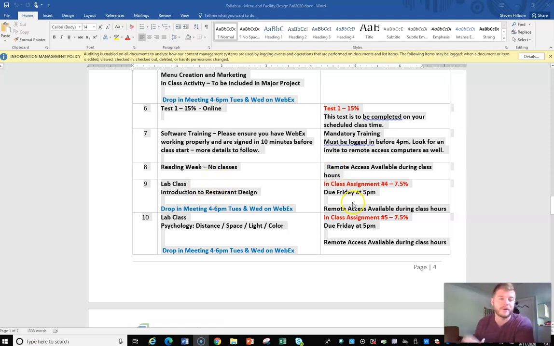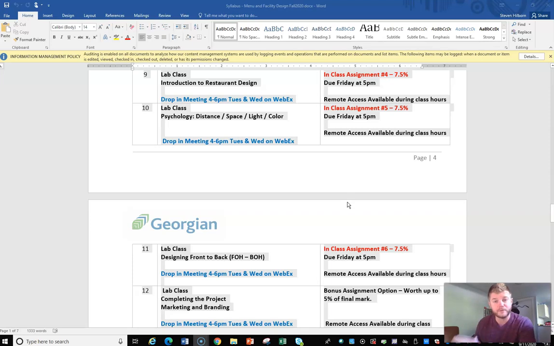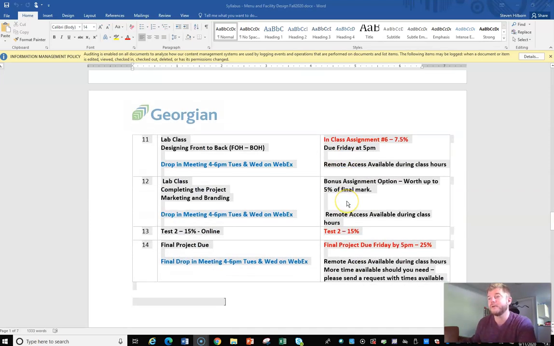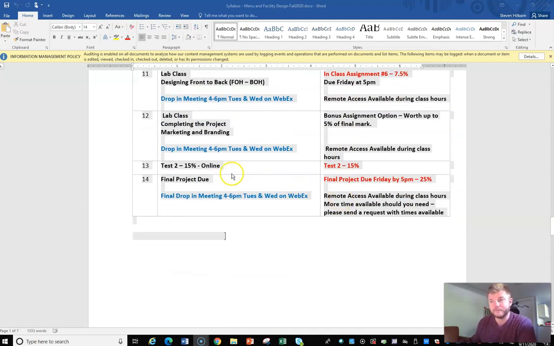Honestly, this is like the funnest part, and the students always love it. We get to get real creative with designing different spaces. And again, we have to make sure that you have great access to that program to be able to do that.